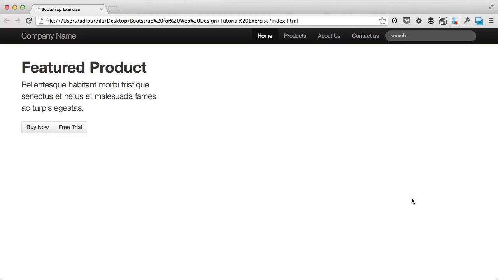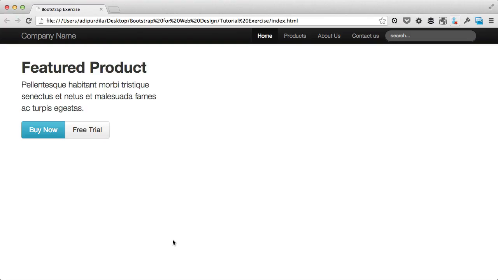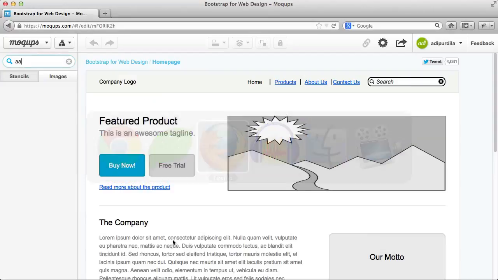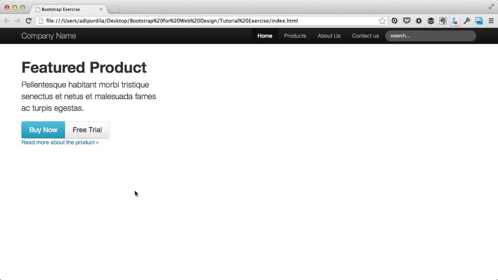All right, pretty good. Let's add a different color to the first one. For example, btn info. Okay, and let's make them bigger. So btn large to both buttons. Nice. Finally, we have a small text right here, a small link actually. So let's go ahead and add that in a paragraph which contains an anchor tag. Okay, something like that. Now this should be positioned differently. For example, it needs a bit of margin top, but we'll do that in the very last video, the one with the finishing touches.